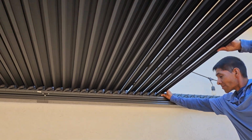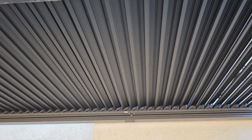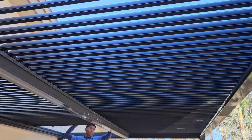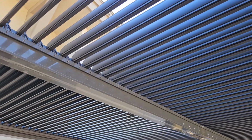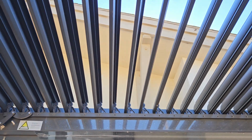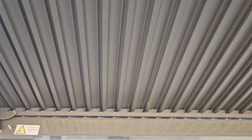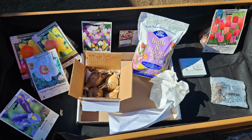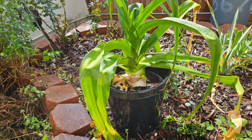It's really kind of ingenious because of 2 things. It's louvered, so we can be totally open or totally closed. Just kind of cranks open like that. It's kind of neat. But the other part that's cool is the louvers have little rain gutters, so it directs all the water off the roof into that center beam and the side beams, and then down to the vertical beams and out to the garden.